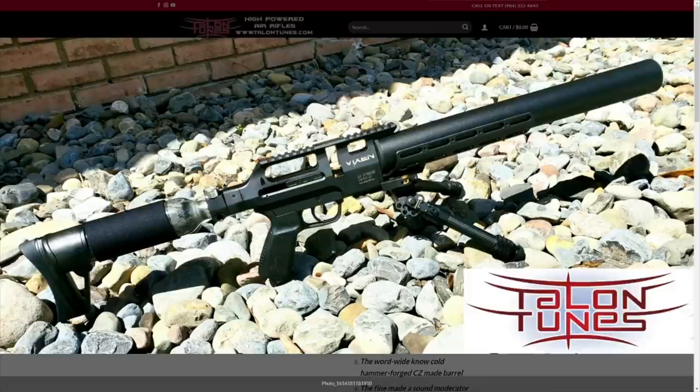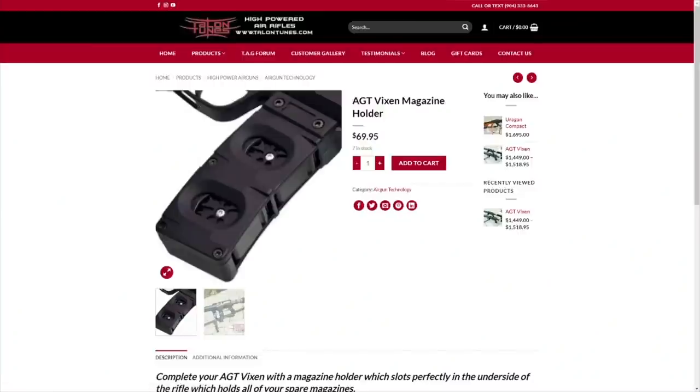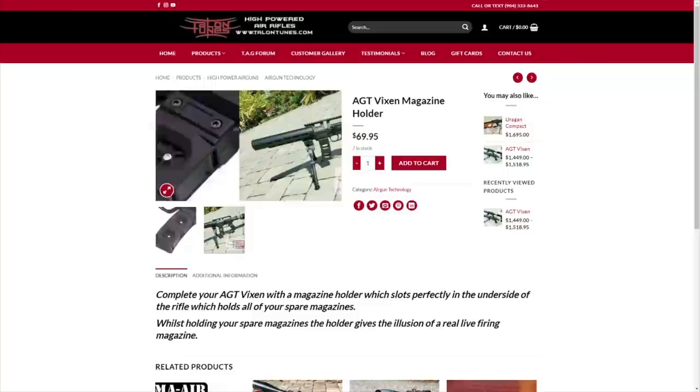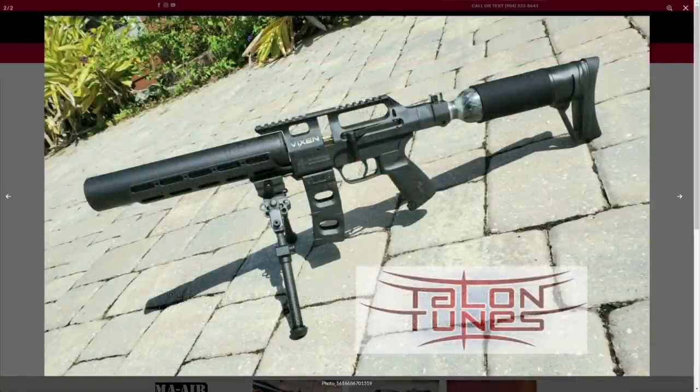All these guns have CZ barrels, which are known as some of the finest barrels you can get as far as accuracy. It says it includes a built-in moderator for quiet shooting. The rifle is equipped with a Weaver rail and a synthetic handguard with keymod slots that enable you to mount any one of additional accessories. Very cool. And here's the description.